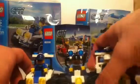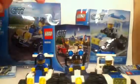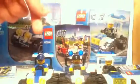You can also see between these, like I said, the lights are different. We have one that has two lights in it, we have one light, and then we have two separate lights. So there's a difference between those. Also on the back, you can see the fence pieces are used differently.